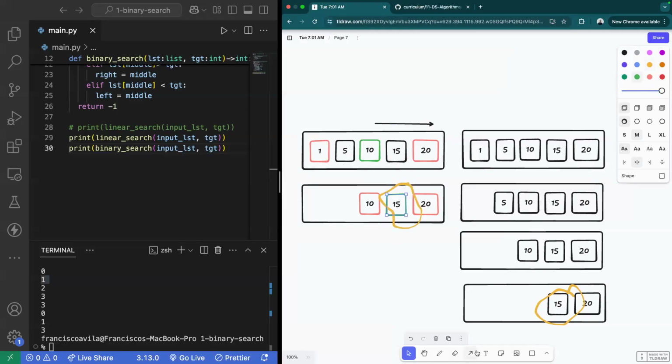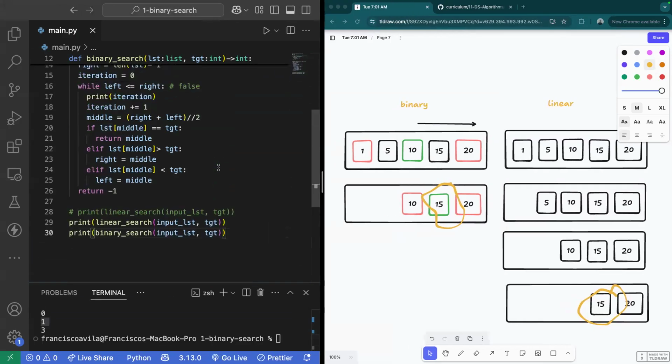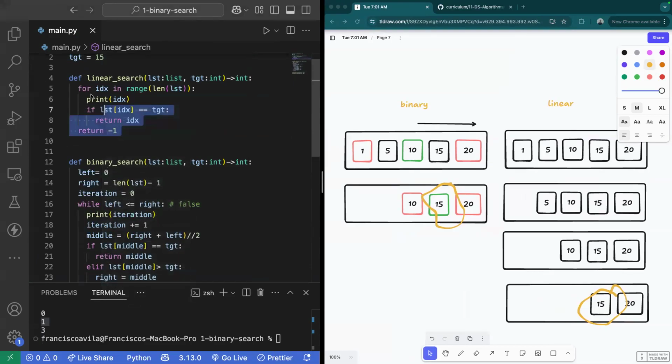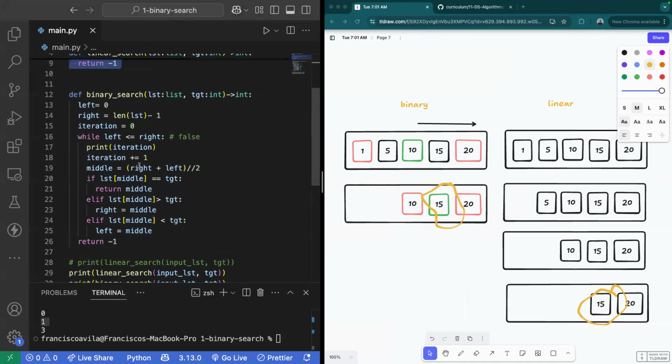So the iteration on the right-hand side is of linear search, and the iteration on the left-hand side is of binary search. So there's a simple code to be able to write both of these algorithms, right? Our linear search we wrote up above, which is just a for index loop. And then our binary search is a while loop that is comparing our left and rights to determine 1 iteration at a time how much we should cut the list in half by. All right, go ahead, timer.